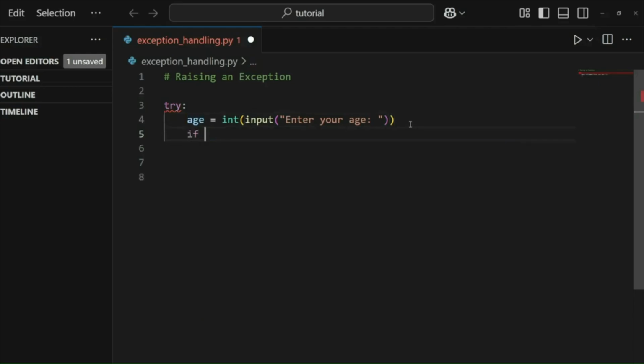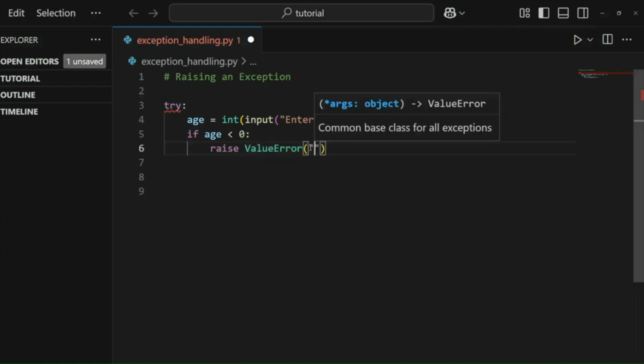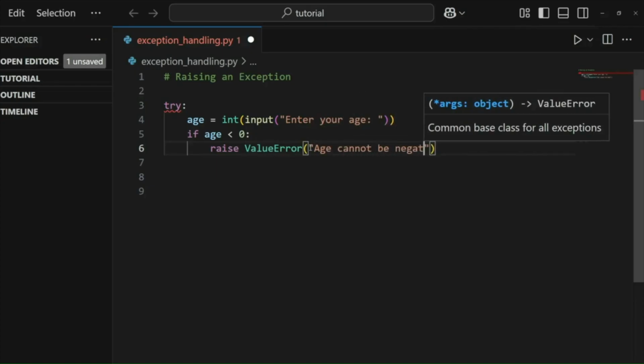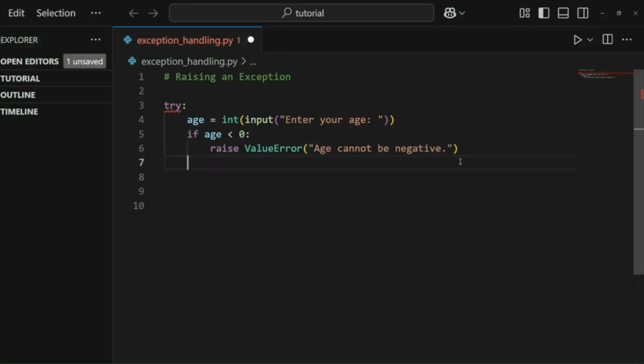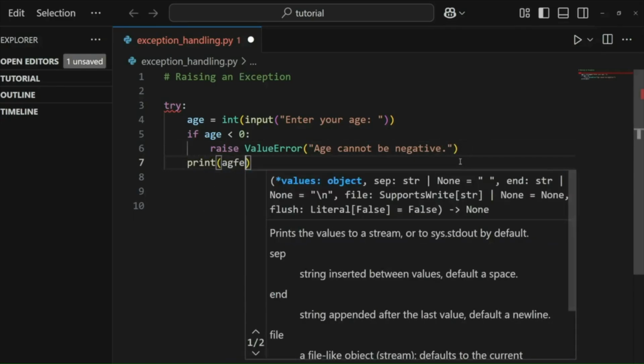Let's do if age is less than 0, raise ValueError. So what we're doing is, if the user inputs an age that is less than 0, we manually create a value error. And that value error says age cannot be negative. Okay. And after that, we'll simply print age.